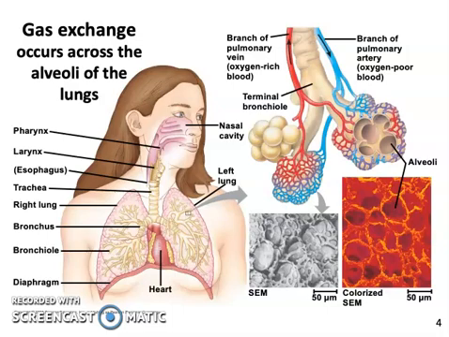Alveoli are surrounded by capillary beds. Gas exchange occurs across the moist surface of the alveoli. Oxygen from the atmosphere diffuses across the alveoli and into the capillaries that surround them. From there, the oxygen can be distributed through the body in the circulatory system. Carbon dioxide from the circulatory system, which is a byproduct of cellular respiration, diffuses out of the circulatory system across the alveolar tissue and into the lungs, where it will be exhaled into the outside environment.